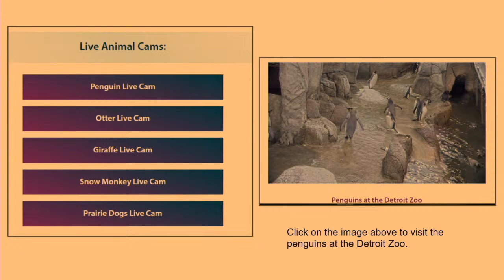So if you were to click on that, you would actually see live, it's a live webcam, the penguins walking around. Some were taking a dive and playing, and of course you could imagine the students got very excited at this point, and they were talking about what they observed at the zoo, what the animals were doing, and how they were using their wings, and so on and so forth. So it was exciting to be able to see that in real time, and you really started to hear the students use the language, using structure and function, and so on.